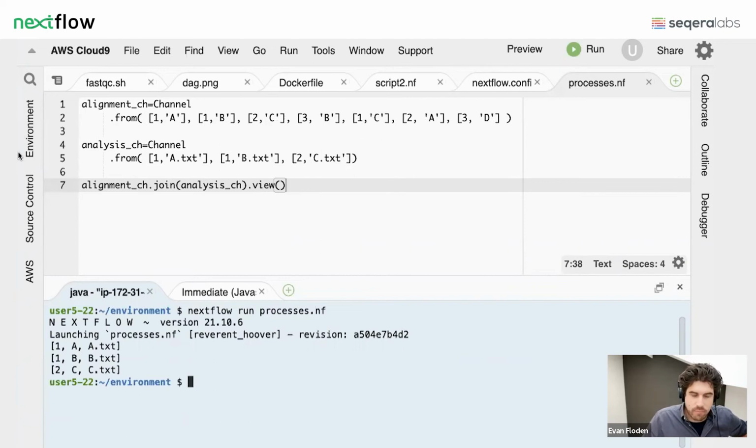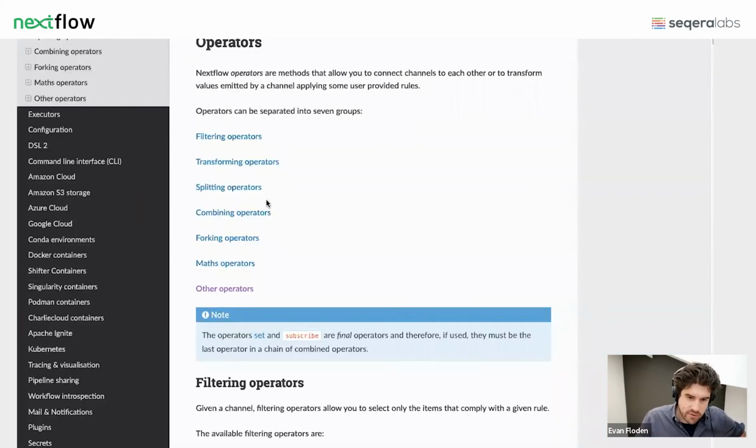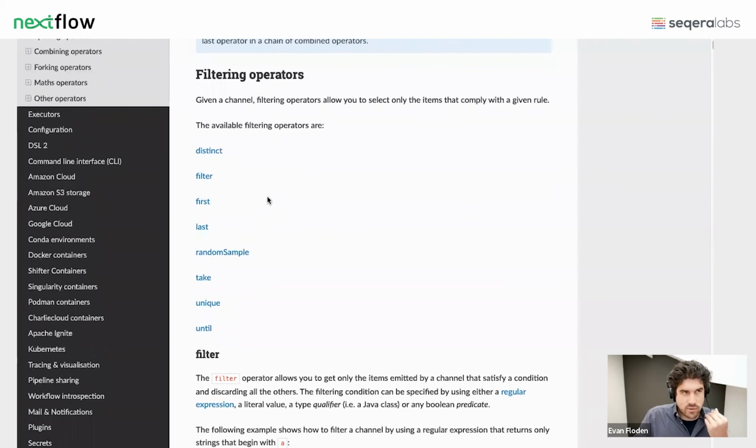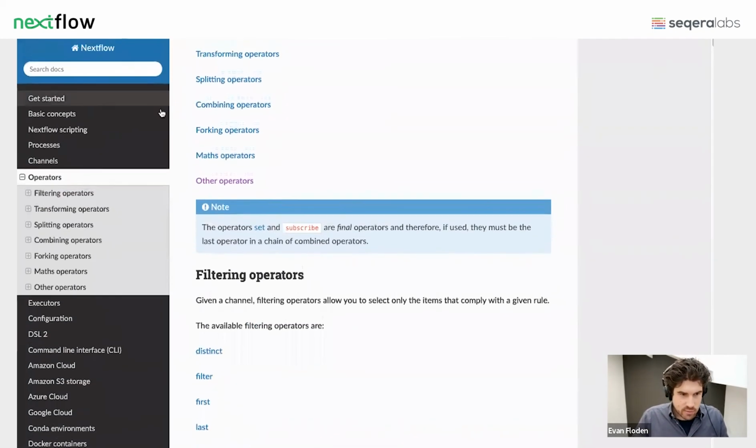You have a whole bunch of options on doing this. The way that we're running it here is the default one, but you can join on a different key. In this case, we're joining on the first key. So we're always joining on the first element here. And if you go into the operators here, you'll see that there's a way to define exactly which the key is. But I think we're getting towards the end of this section.